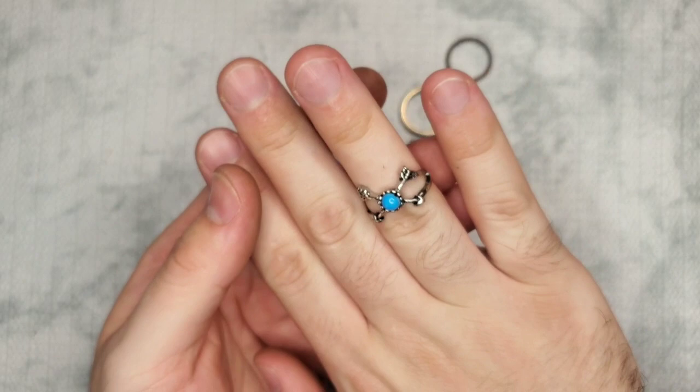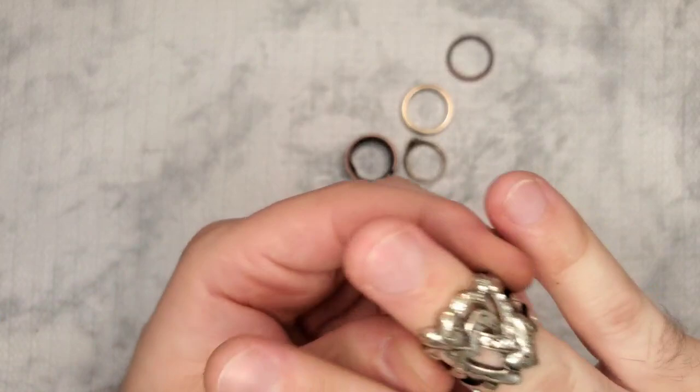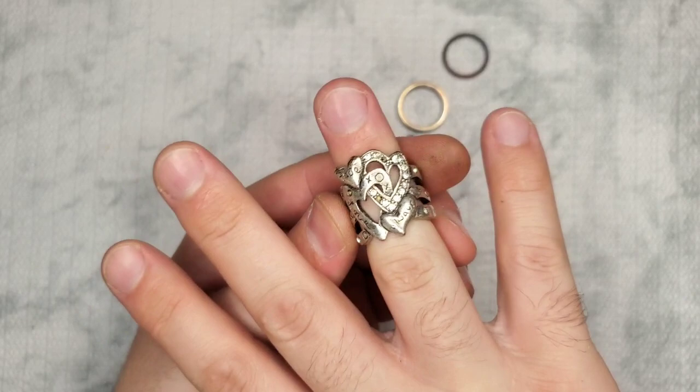This one kind of looks like Brighton to me. It's missing a rhinestone though. So either way, I think that's Brighton, but it's missing a rhinestone.